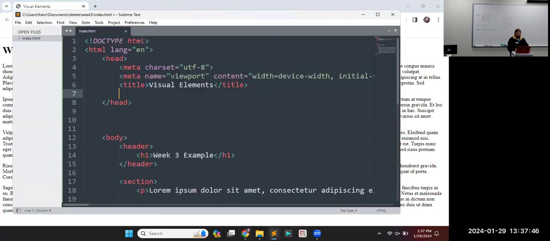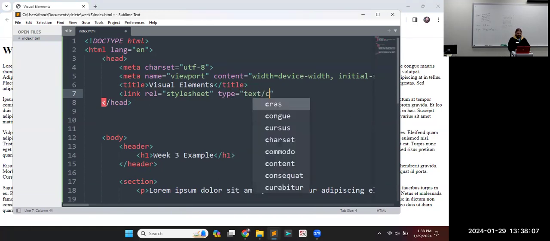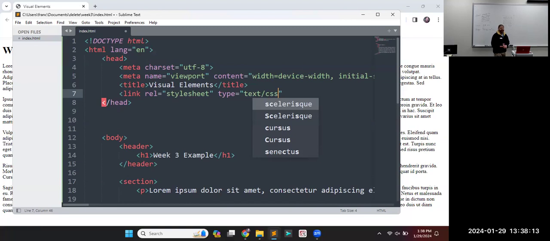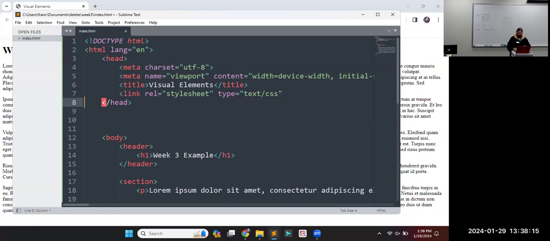I'll quickly do that. I'm gonna come up here and add a link to the style sheet. We saw this last week. So the relevance is it's a style sheet. The MIME type, which is technically optional on CSS, since that is a standard. We're sending Unicode data. Oh no, we're sending Unicode format holding CSS data. And then the hyperlink reference. So where do we find that at? I'll just call this week3.css.